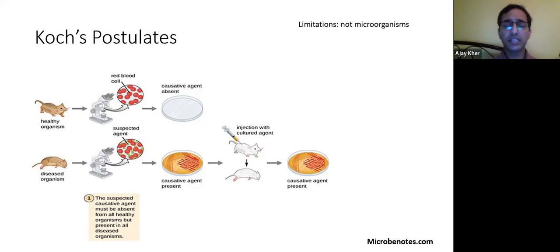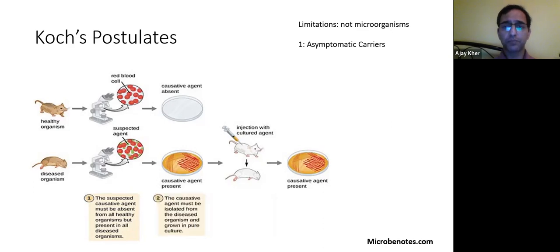The problem is that these postulates were originally designed for the microbial concept of disease. So this may not directly apply to causes which we think are not microorganisms, but it is still good to kind of think along this line and use that as a template. Next is asymptomatic carriers. Again, saying that it should be absent from healthy people or healthy organisms or those who are asymptomatic. We know that there are asymptomatic carriers of disease as well.